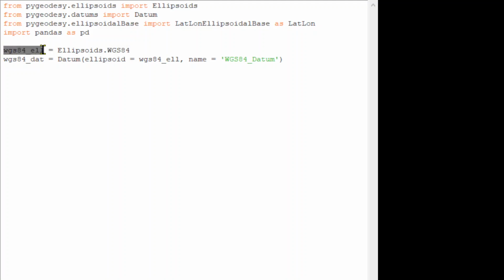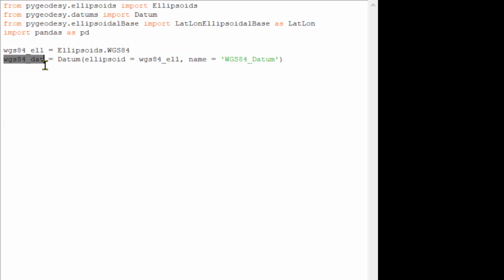So here we create an ellipsoid object, which is the WGS84 ellipsoid, and here we create an object of the Datum class, and for that datum we supply the WGS84 ellipsoid which we created here, and we provide the name of the datum also, which we name WGS84 datum.